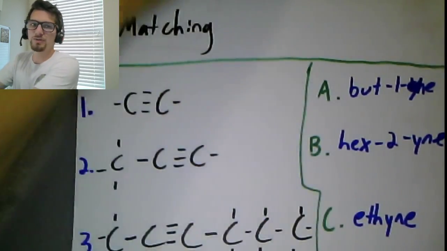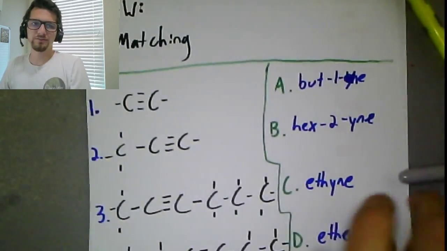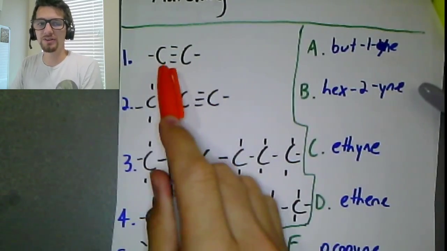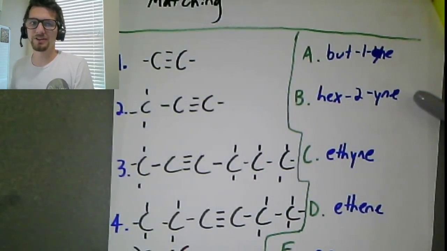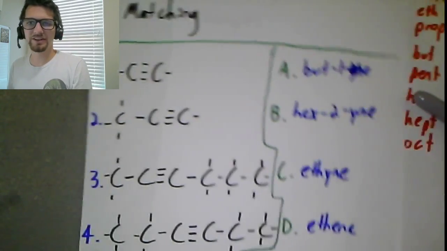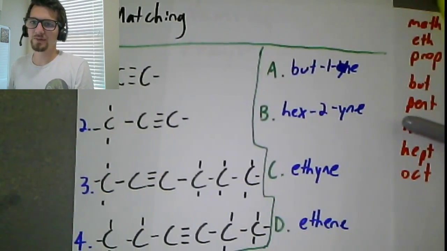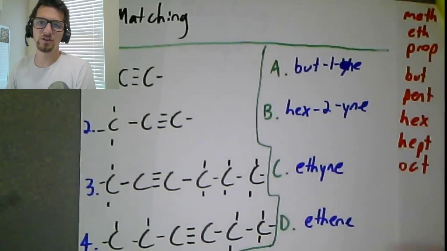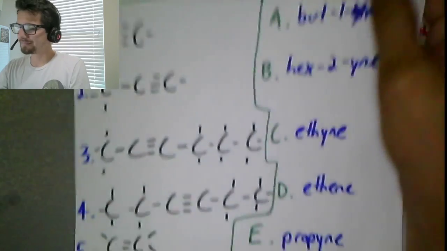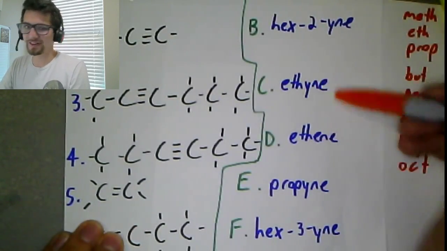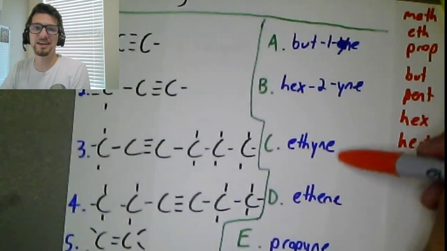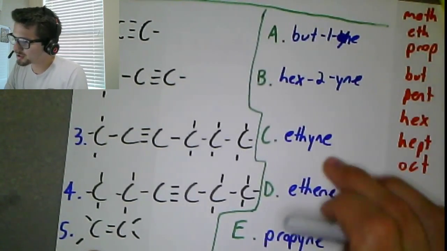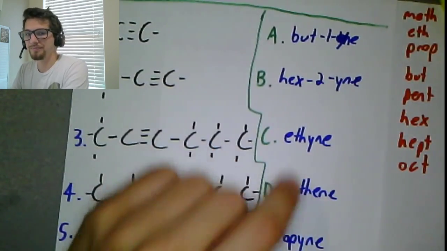So here you were just supposed to name the structure based on where the bond was placed. So here we had 2 carbons attached with a triple bond. So according to my little naming system, what are 2 carbons? 2 carbons should give an eth, right? So how many of these have eth in the name? So for number 1, I know it's only going to be one of these 2 because there are 2 carbons and they have to have an eth. So it's going to be ethyne or ethene. So the question is, what's the difference between these 2 words?